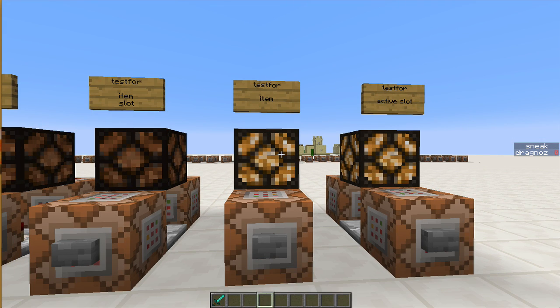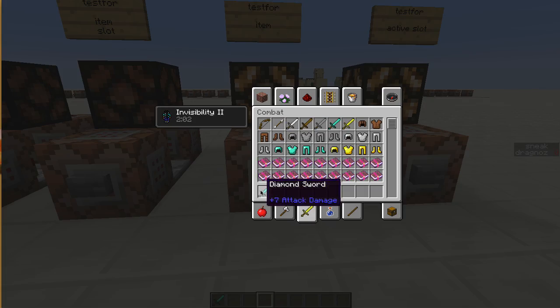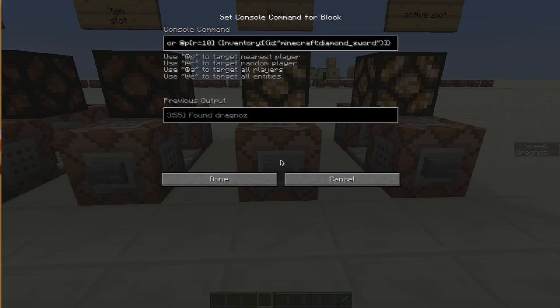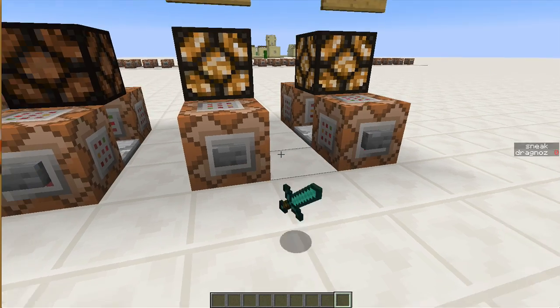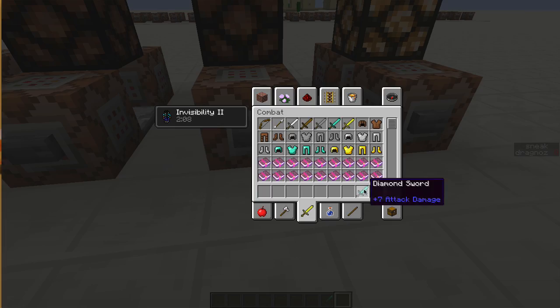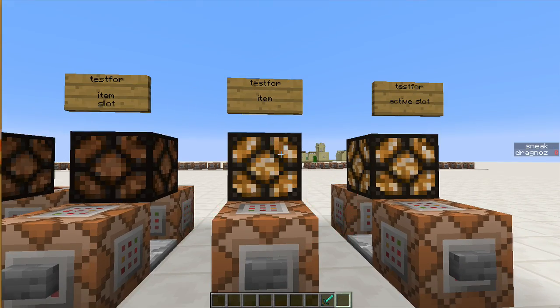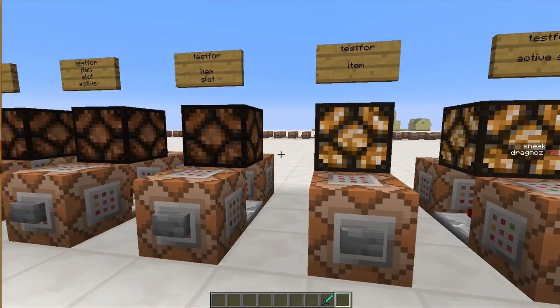Now, it doesn't matter where in my inventory that is, it'll be fine. It'll work and it'll absolutely be okay. So let me just do that. You'll see it still finds it. If I get rid of it, it can't find it. If I take it, let me just put it in a different slot, put it over there. There you go, it's found it. Okay, so that is kind of cool. This will just test if an item is in their inventory.